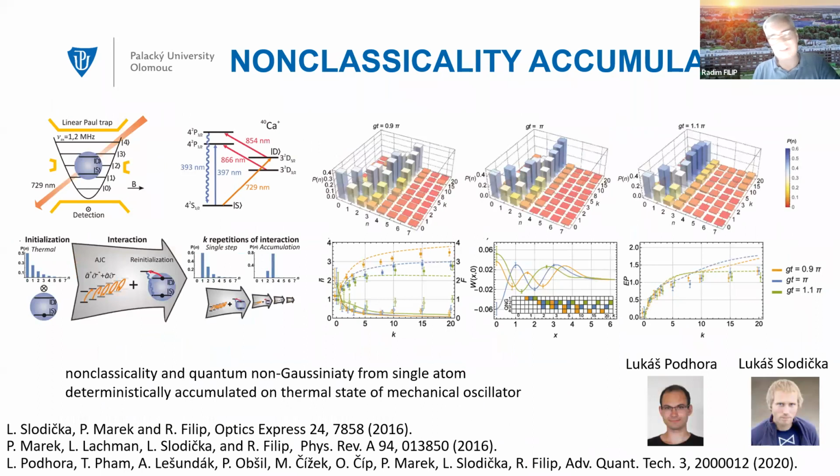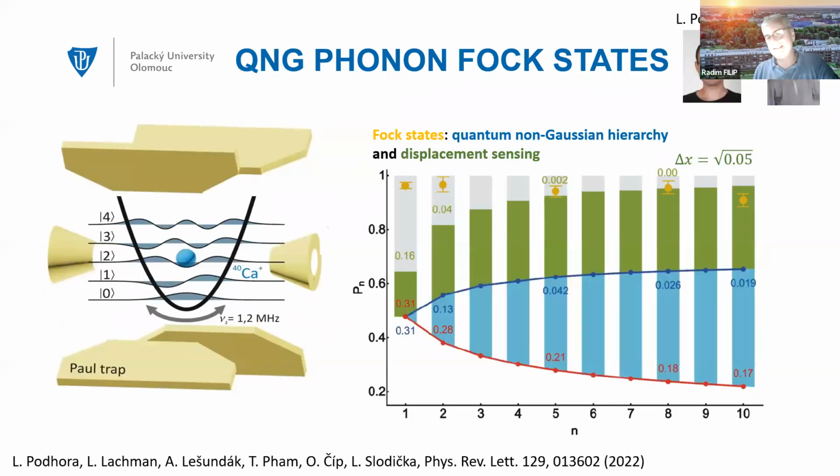We actually try to address the mechanical motion of the treptons in such a way that we push that motion to non-classical states. Here is one demonstration of a type of experiment, which is a bit similar to the photon addition, here it's more the phonon addition. We try to prove that we can gradually add more and more phonons, more and more single quanta, to the thermal state, and push it towards the non-classical region and even to the non-Gaussian region, observing the negativities of the Wigner function.